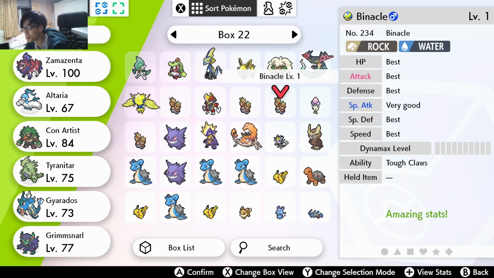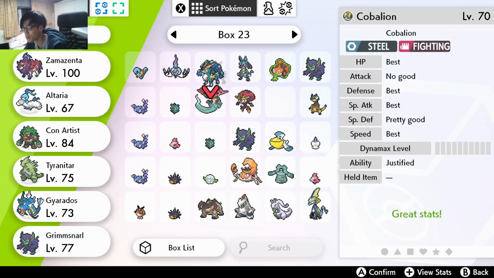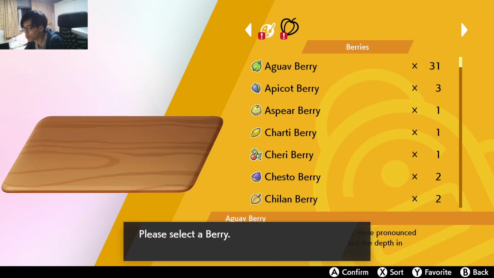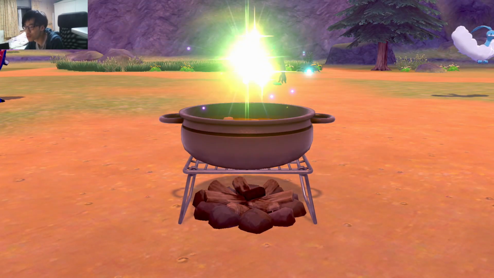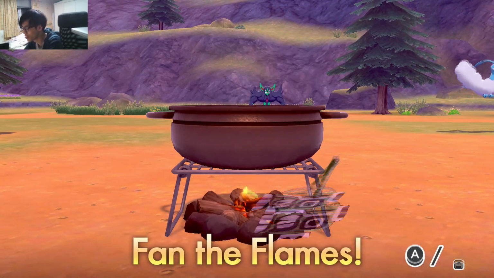Mark my words. Okay, where are they? Okay, one of them's here. I'm not gonna make anything fancy. I'm just gonna put 1 berry in, and we'll ready up. Don't want to waste too much resources. We'll just go with what we got. Alright, so pasta and some guava berry. Let's see how that turns out. Cooking.